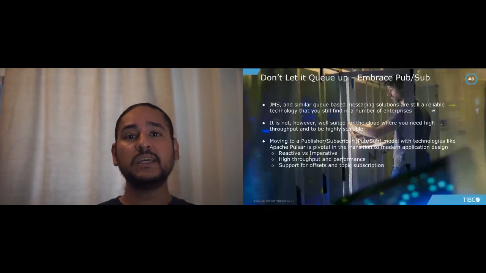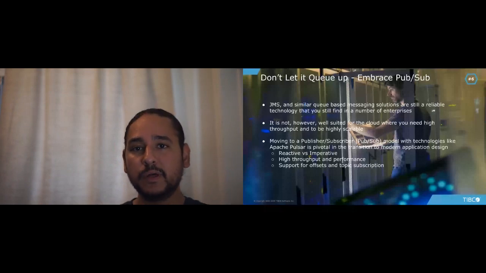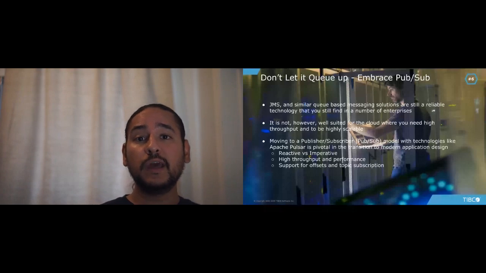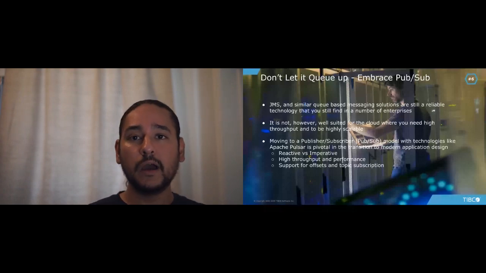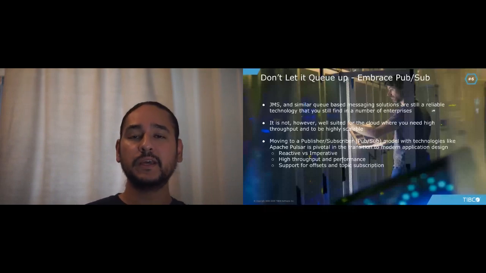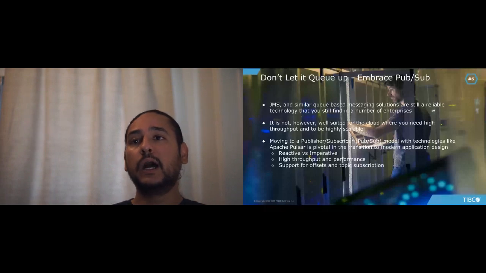So rather than looking at the entire queue as my mobile application, I want to look at data that's available in topics 1, 2, and 5. So whenever there is something new and available in 1, 2, and 5, you let me know. I'm not going to constantly need to poll and ask for is something available. Once it is available, it'll be blasted out to me in real time.